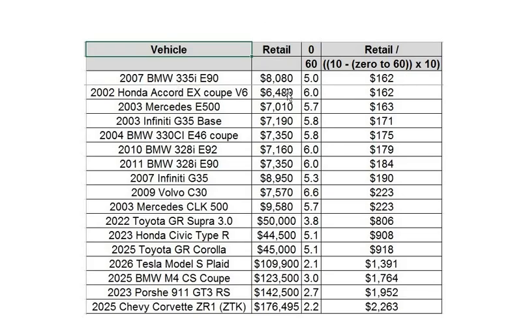The BMW does a 0 to 60 in 5 seconds. 10 seconds minus 5 seconds is 5. 5 times 10 is 50. 50 into 8,080 is, I think, 160. We rounded that to 162. So you're paying $162 per tenth of speed faster than a 0 to 60 of 10 seconds.